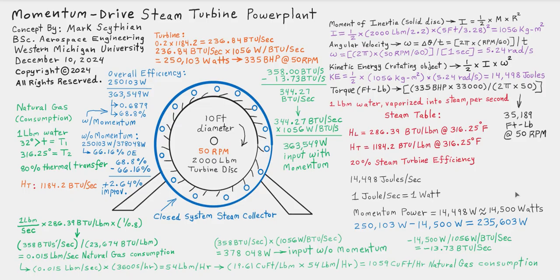So if you're inventing some technology, or you're in your engineering classes, you might have to reconsider that idea after understanding the kinetic energy of a rotating object. So it's still sourcing from the input power, and that is with respect to the heat derived from the combustion of natural gas. So we can quantify that 358 BTUs per second of natural gas in an equivalent wattage by simply multiplying it times 1056. So either or. So you have the mechanical and the thermal equivalents with a factor of 1056 watts to 1 BTU per second.